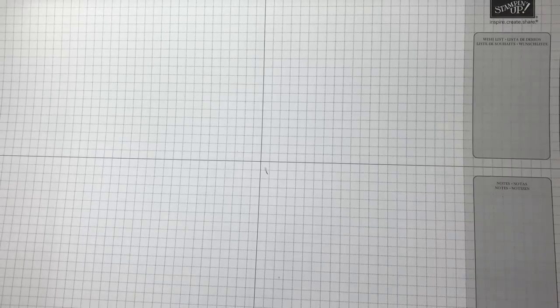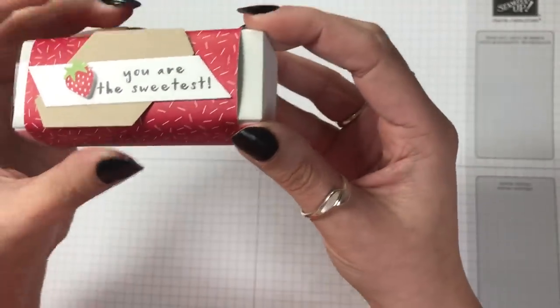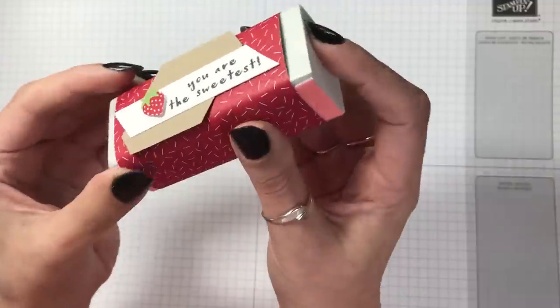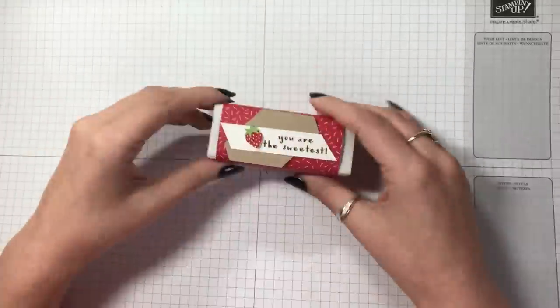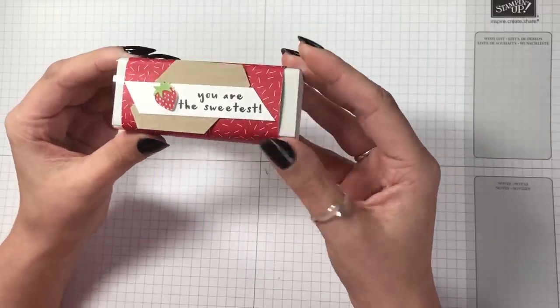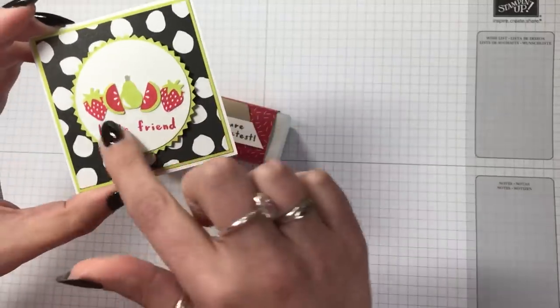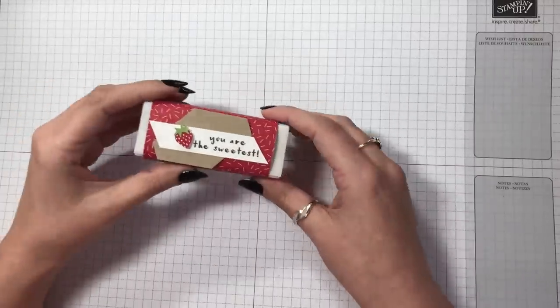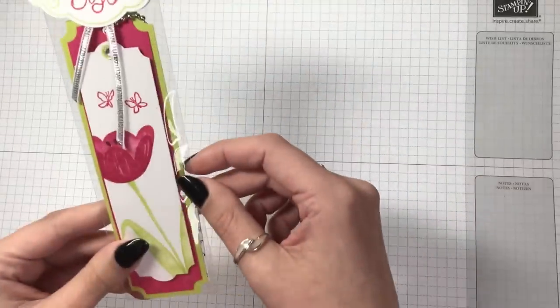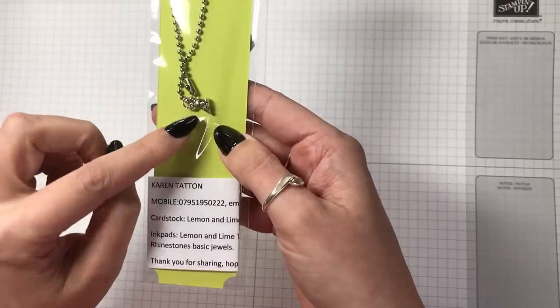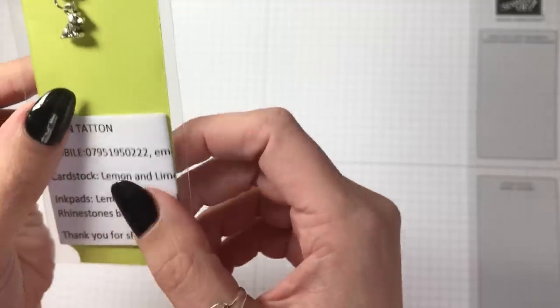This one was Verity from Inky Butterfly. She put in something really useful especially for me, one of those four-way nail buffers. As you can tell I'm someone who likes my nails so that's really handy. She's used the fruit punches like I did and I bet she got annoyed with them. They are so cute to do one or two with but to do a hundred cards with five on each, that's 500 punch, it was a long day.